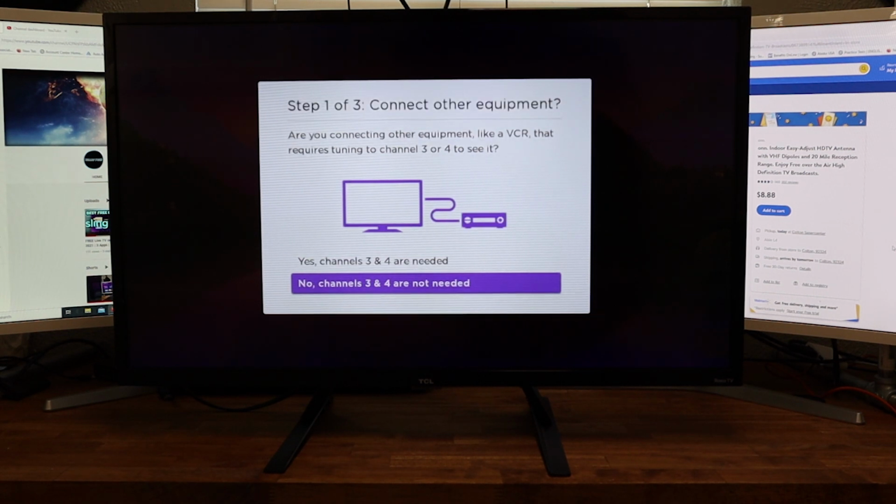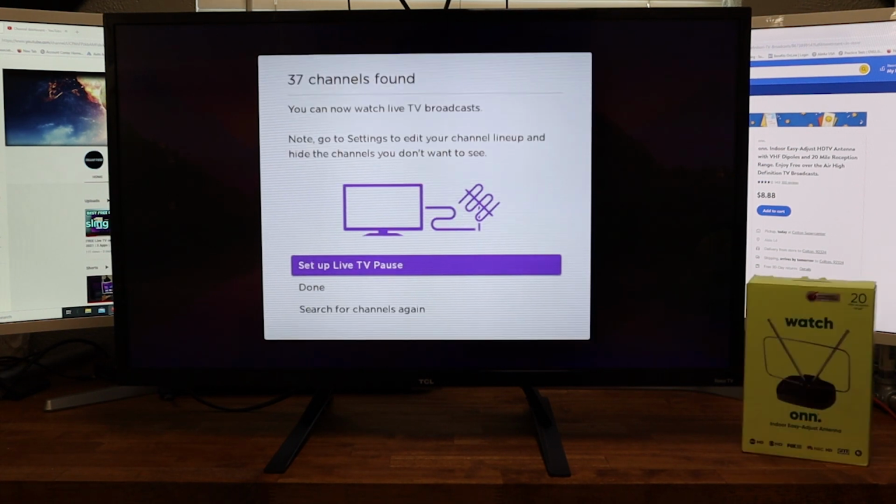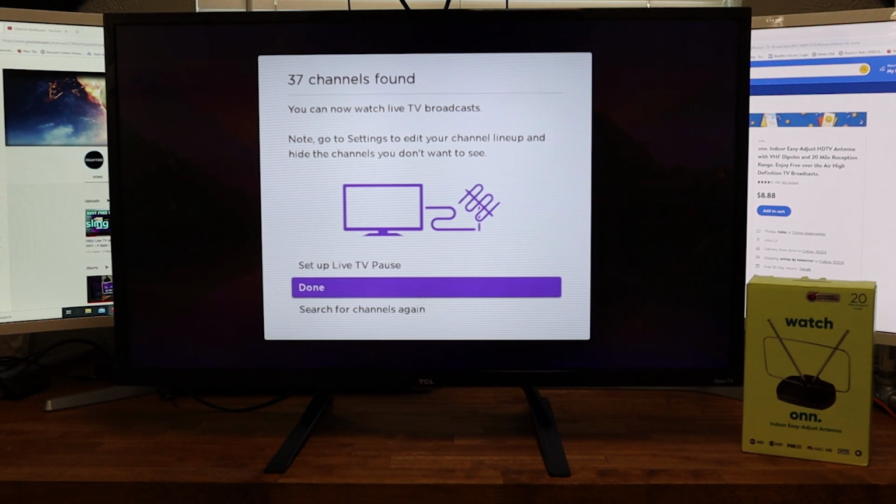Next is going to ask you if you need channels 3 and 4. So if you are using a VCR, then you would probably need channels 3 and 4. But if you are not, then you will click no, channels 3 and 4 are not needed. So that's the second option. Here in this screen, you will see that now it's scanning your TV antenna. Once the scan has concluded, you will see how many channels it has found. So with this $8 antenna, we have found 37 channels. So now we are just going to click done.